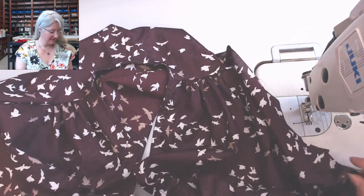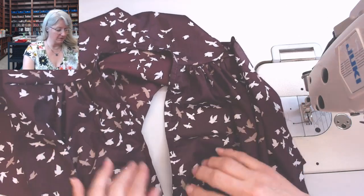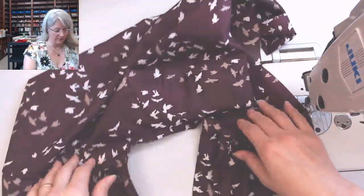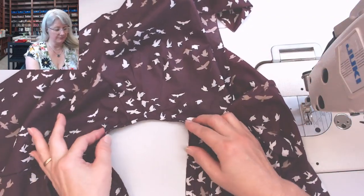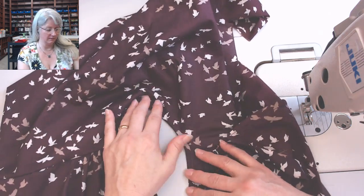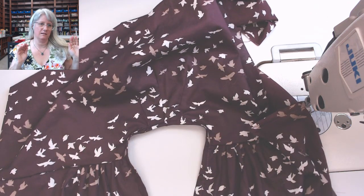Rapunzel. Okay, so this looks pretty good, but I'm not a fan of right here. This side's fine, this side's not so fine. Can you also see the back looks okay, but do you see that it sticks up like this right here? It's not laying flat, so that is what I'm talking about. I got it on there, but it's going to do that a little bit on me.